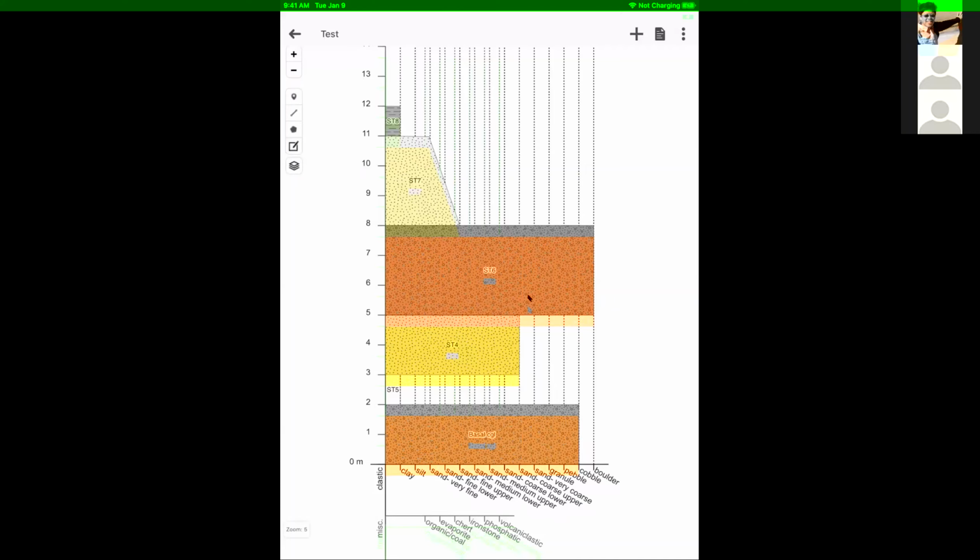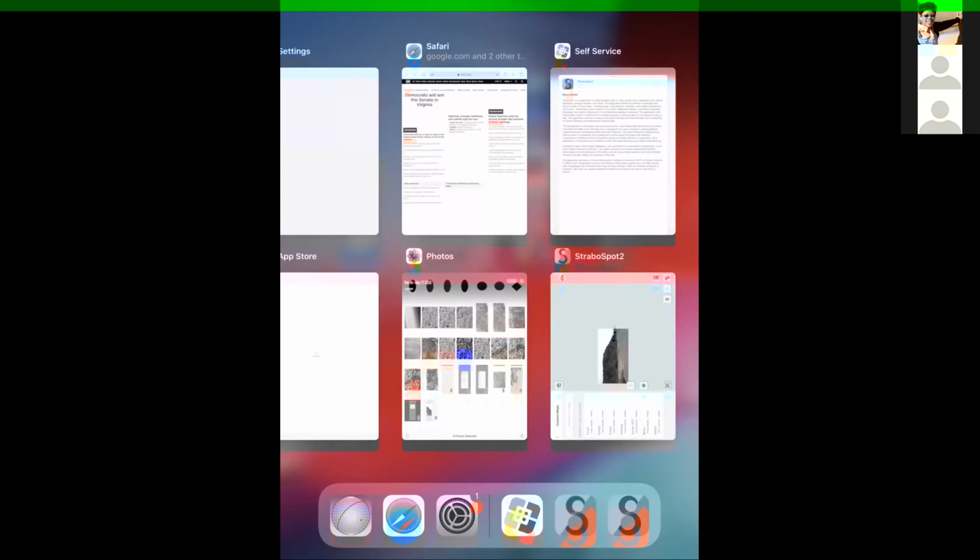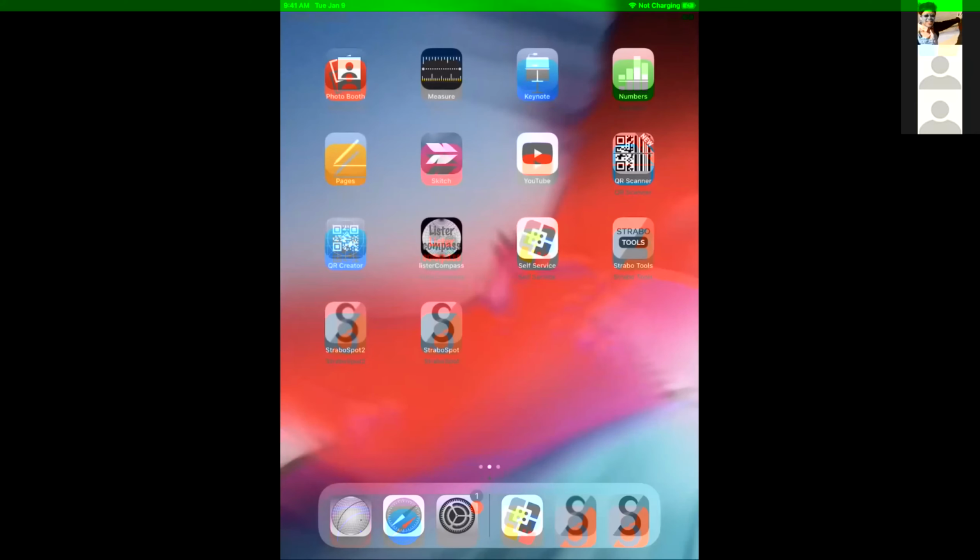So what I can do is say, okay, I'm going to go back here now, and whew, that took me, let's say I was out in the field and that took me 2 hours, and I want to make sure I don't lose anything. I'm going to go down to Manage. And Manage is basically your way of making sure you've saved stuff. Now, like I said, everything in this project is saved. So let me double click here. I'm going to quit Strabo. Strabo's gone. Oh no, did I lose everything?